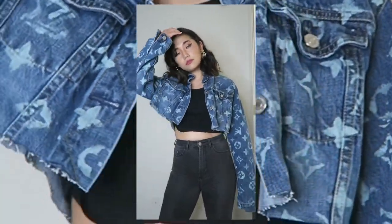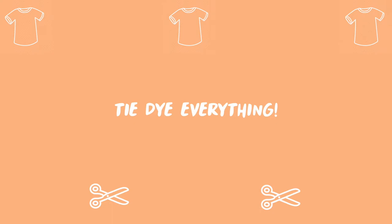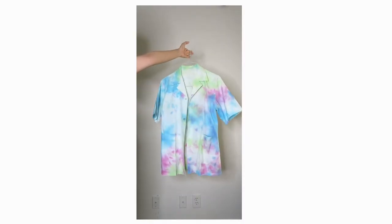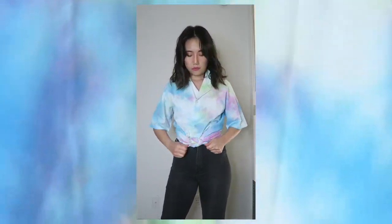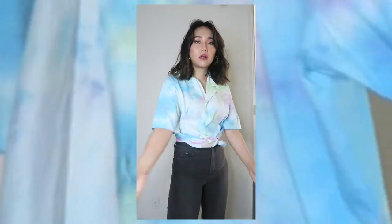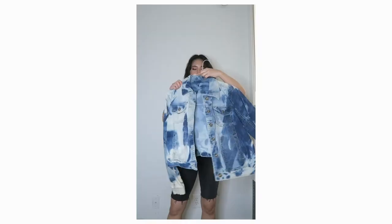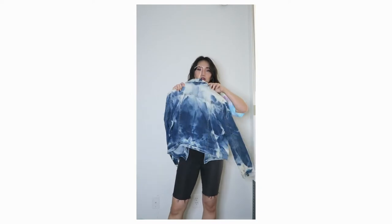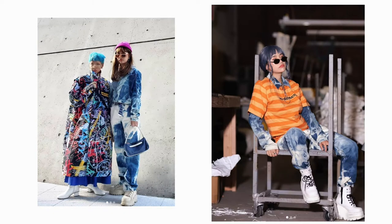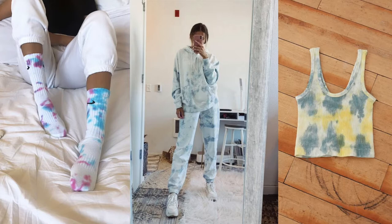The next trend at its highest peak right now is tie-dye! You've probably seen these everywhere on Instagram. I DIY'd this about a year ago when the trend was starting, and it turned out super cute. I also used bleach on a denim jacket which created a tie-dye effect — it turned out way cooler than I intended, and I actually styled it to Seoul Fashion Week. There are so many different ways to tie-dye, and I'm going to make a whole video dedicated to different tie-dye ideas, so stay tuned.